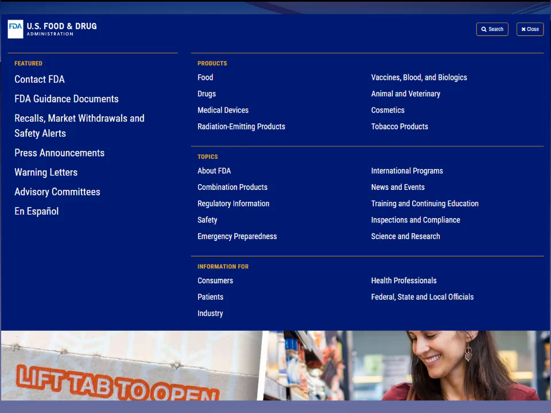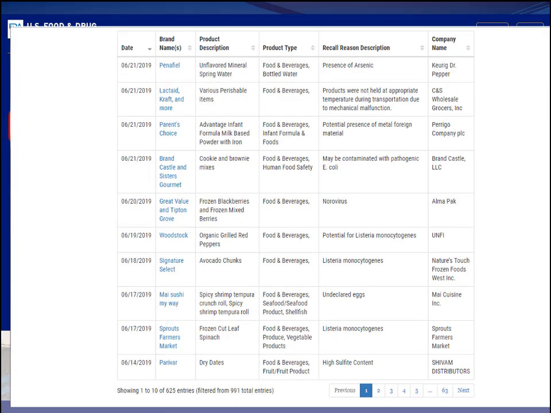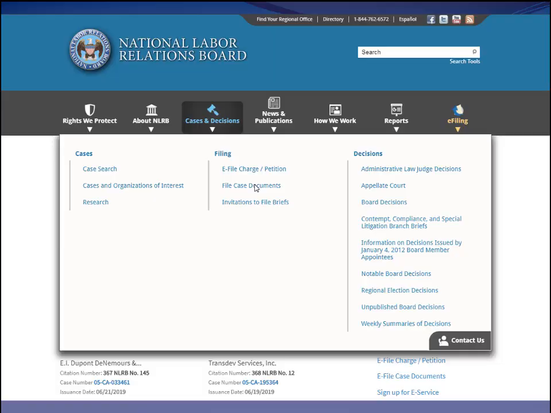So here on the FDA website, we can get current information about recalls on FDA products. So that might be something you'd be interested in if you're representing a food manufacturer, or a consumer. If you were a plaintiff's attorney and you wanted to sue a food manufacturer, you might be interested in finding out what was going on on the recall front. So here, right from the home page, we'd go to recalls. And there we can get current information about all of the foods that are subject to a recall.